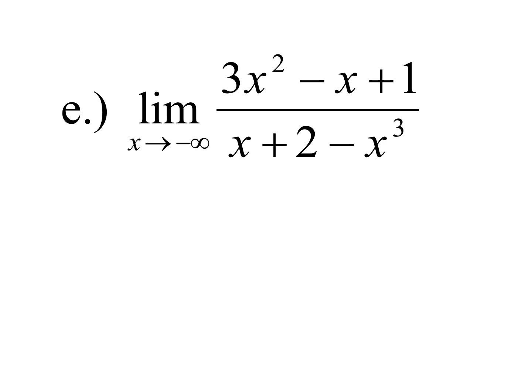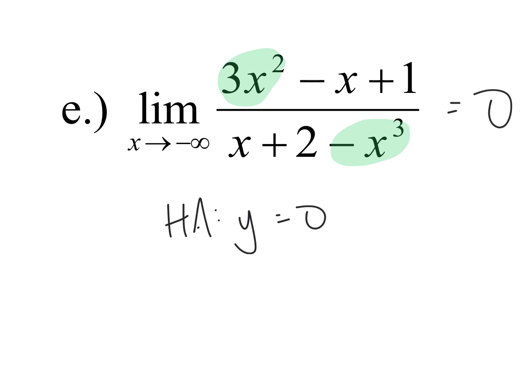So just something to point out here, remember that the degree on the top here is 2, but the degree on the bottom here is 3. So just be careful. Sometimes they could write these out of order. They're always supposed to be in descending order, but just look for the highest exponent, no matter where it is, to find the degree. So in this case, we're in scenario number 1. This means the horizontal asymptote is y equals 0, and that means that the limit is 0. So really quick one, but I just wanted to point out, sometimes they rearrange the terms in either the numerator or the denominator. You need to be really careful in how you're picking your lead coefficients and your terms for the degrees.